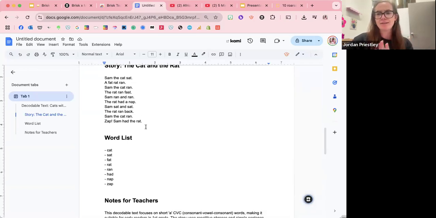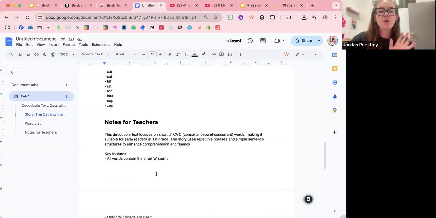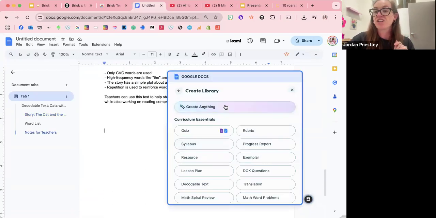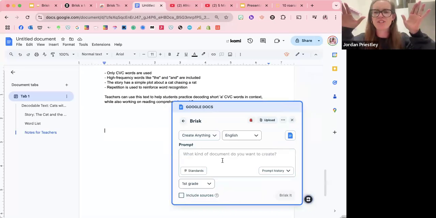So what I am going to do now is I'm going to give you 5 minutes. I'm going to play some magical music as well, just to have an explore, just to create, okay? I literally just want you to click buttons and have a go. If you aren't sure what you want to create, that's where this beautiful create anything button comes in. So sometimes they don't fit into one of these categories, and most of the time I actually just use this. Just click on that one, and then it sort of opens the channels a little bit for you to just have a go. Just do it.